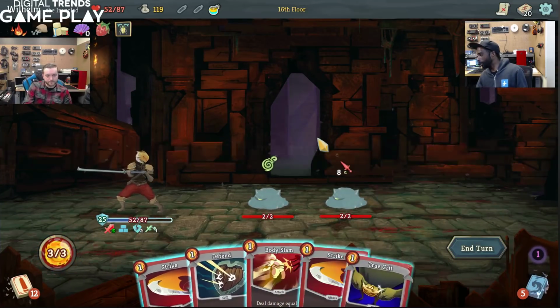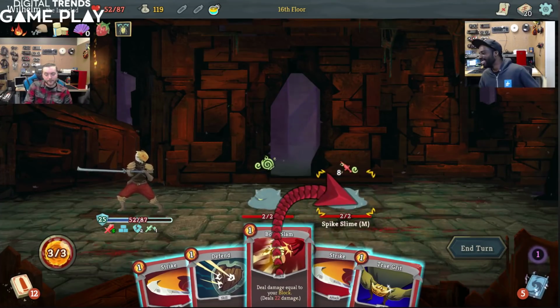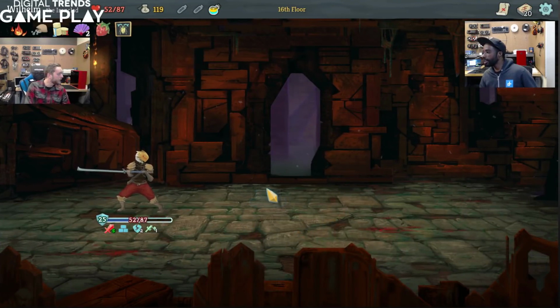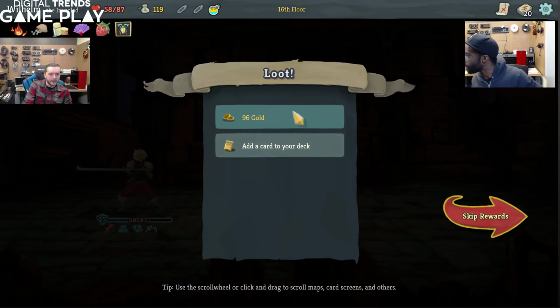Unless you draw all of those... all blocks. Okay, here we go. We're going to body slam that guy. Boom, overkill. Going to kill that guy. Boom. We beat the boss. Floor clear. There should be an awesome sound that happens right now. I know, it's just like a little jingle. That was not nearly as climactic as I was expecting.